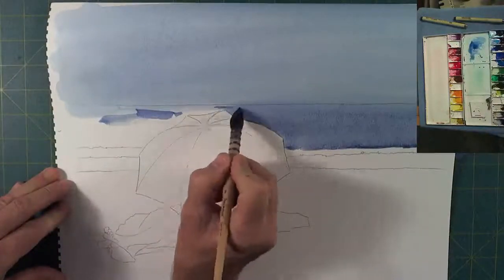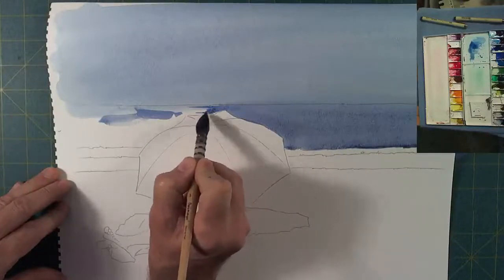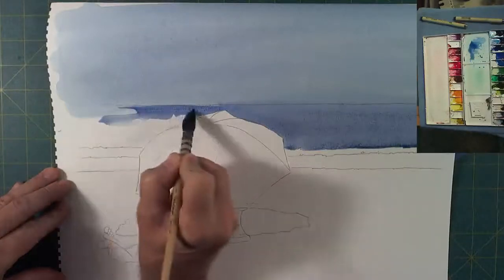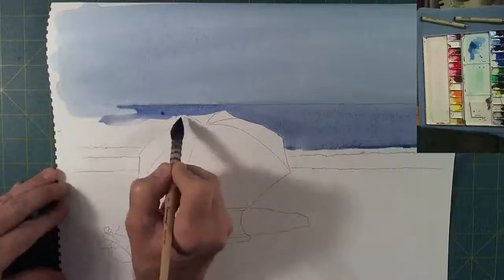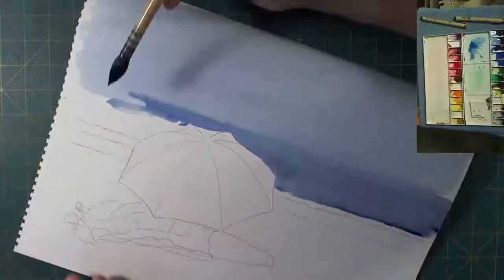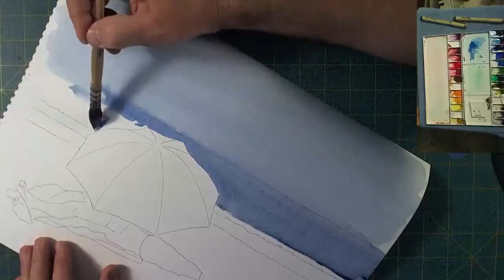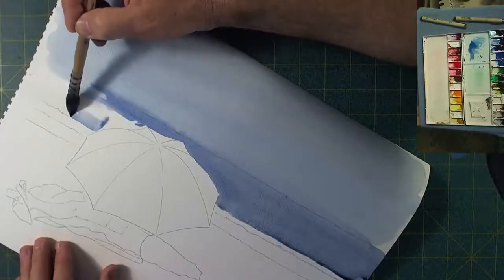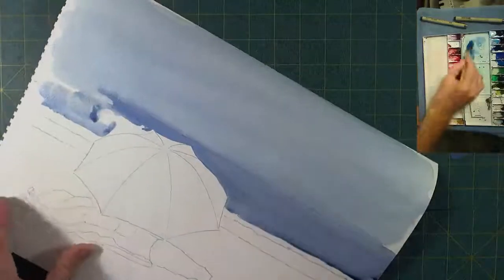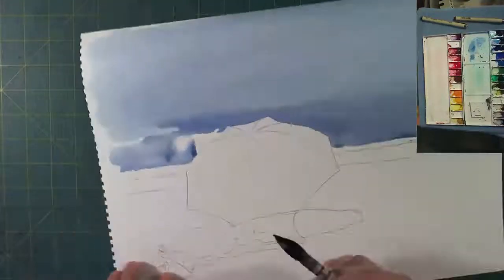Let's see. Let me just bring this over. I want to finish getting around this umbrella. Before I start to dry too much, I'm just going to tip this. Come on. I'll tip this just a wee little bit. I hope you all can still see that. I should still be in the viewing range.